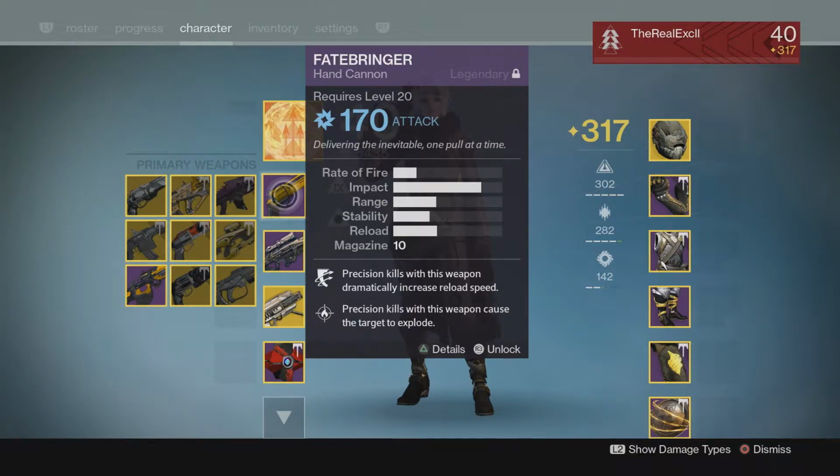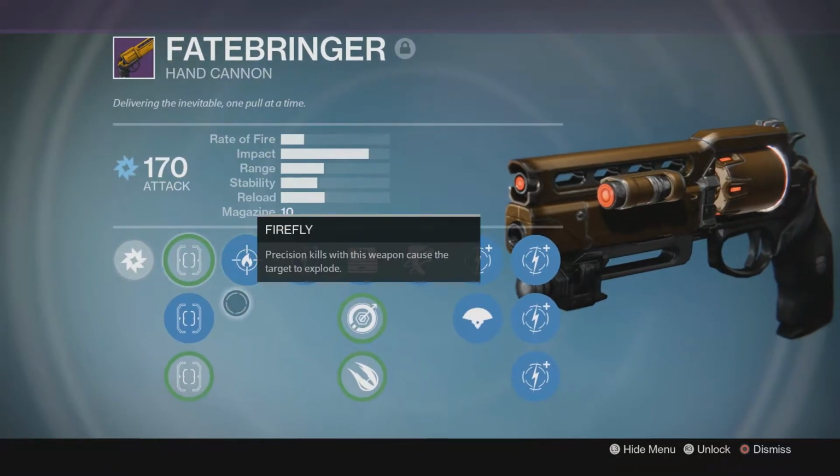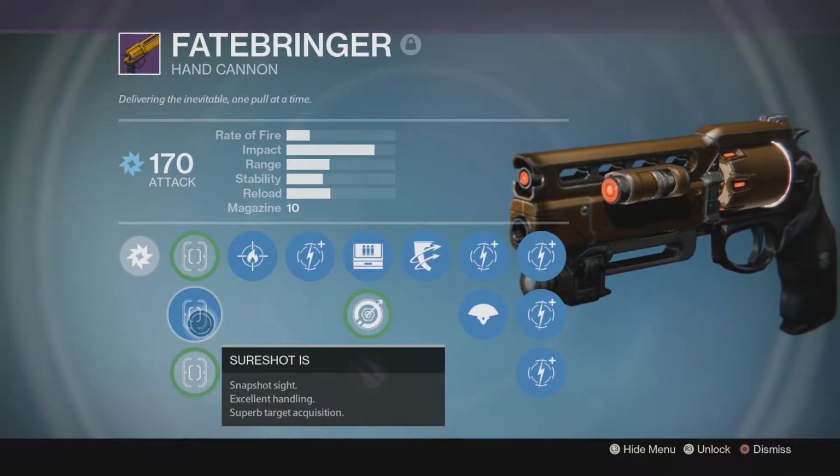Now, yes, in year 3 they brought back Fatebringer. There's a legendary version and an exotic version. The exotic version is the exact same as this, except it's at 400 light. And the legendary version is the exact same, but at 400 and without Arcburn. So this was amazing because it was a primary burn weapon that was a legendary, and we're running Sure Shot, Firefly.